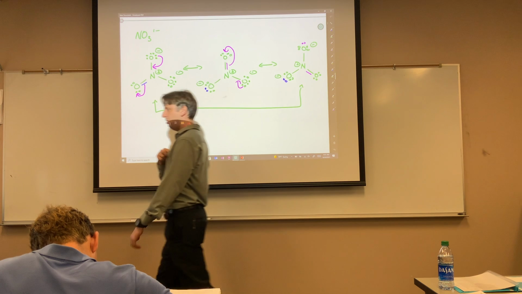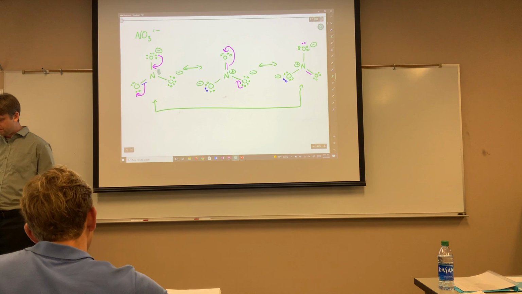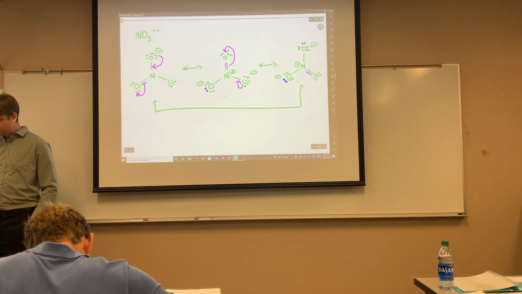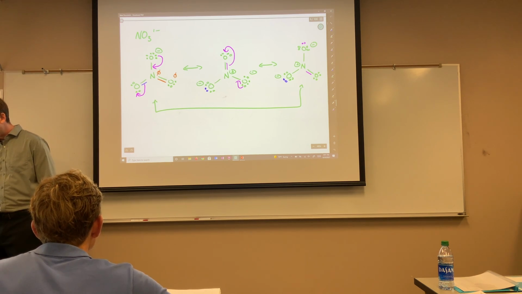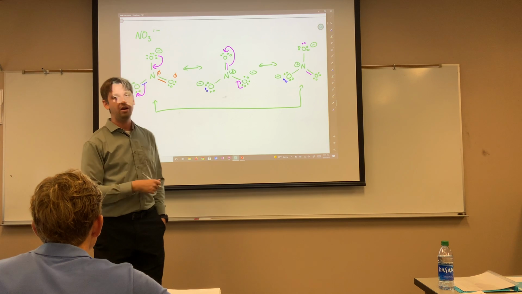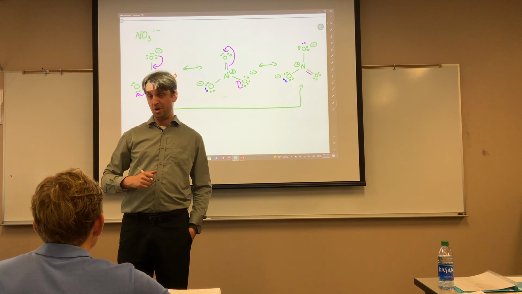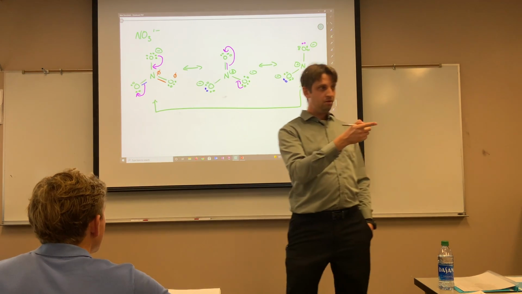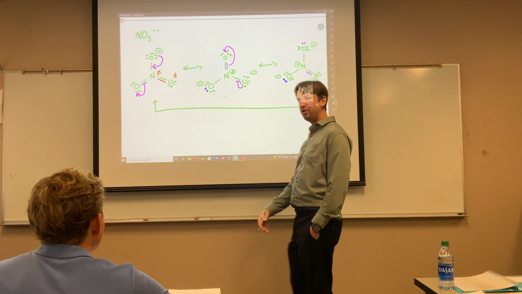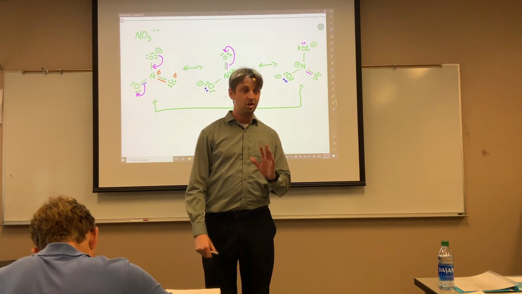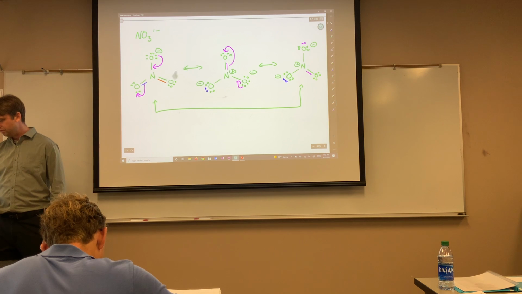Wait a minute though. I made a mistake. Oh, hang on, pay attention. Okay, right? I think I made a mistake. Because if I do this, right? If I do that, then this has a 0 formal charge and that has a 0 formal charge. Ah, sorry guys, just erase everything you did, yeah? No, why? Too many electrons on the nitrogen there, right? It's got access to 10 electrons. Is nitrogen going to violate the octet rule? Yes. Okay? So be careful. This is a common mistake. So don't do that.